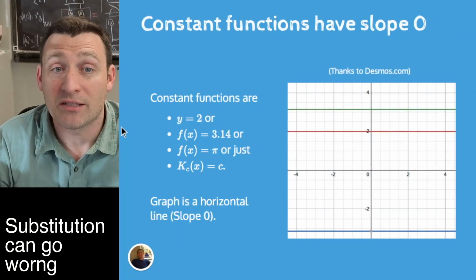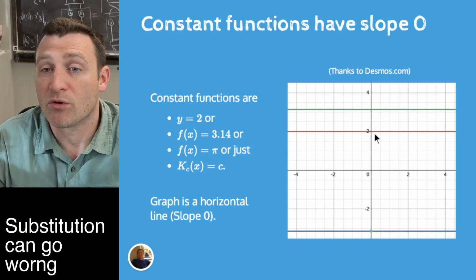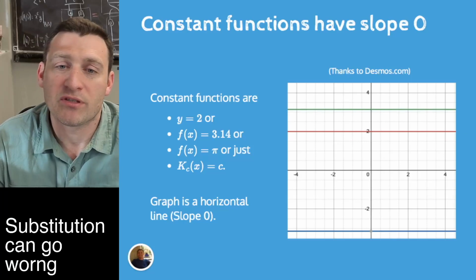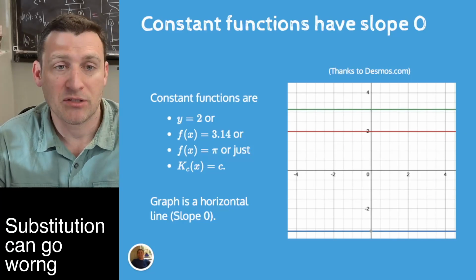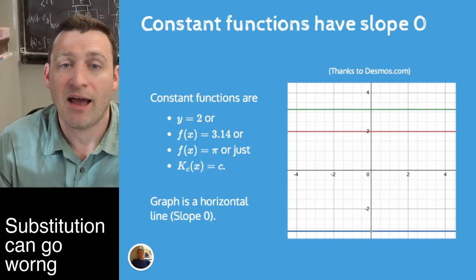So let's look at the constant functions. When we graph these, if we have y equals 2, that's going to correspond to a function that we would graph on the horizontal axis at the line height 2. The reason for this is that every input comes back as 2. So as we move along the x-axis, we never see a change in altitude.